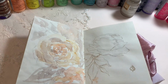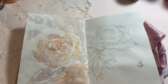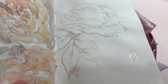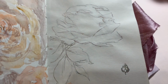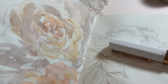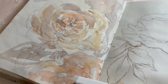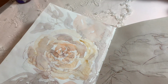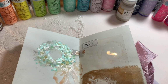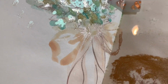I think I do have a video on that, but I don't have videos on many of the things in this book. This one here on the left was done with watercolor and a fountain pen, and I think it was the same fountain pen for the rose on this page. It's Cream of Earl Ferris Wheel Press ink. I will link that below. I get a lot of questions about that. It's very light, and I really enjoy that, so it doesn't take over the artwork, and you can build on it if you like as well.